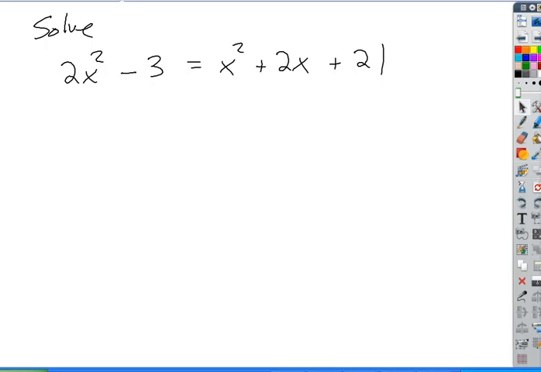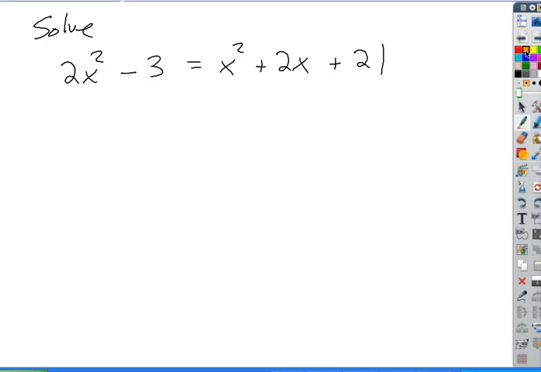We have a couple options. Up until today, we have a couple options. If we see a problem like this, what do we do? Put them all to one side. Okay, put everything on one side. Good, because the reason we're doing that, sure, we're combining like terms, and that makes things look simpler, but ultimately, the reason we're doing that is because we want to get this thing equal to 0. We want to get it into standard form, equal to 0.